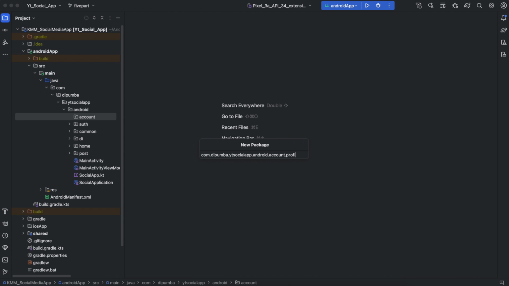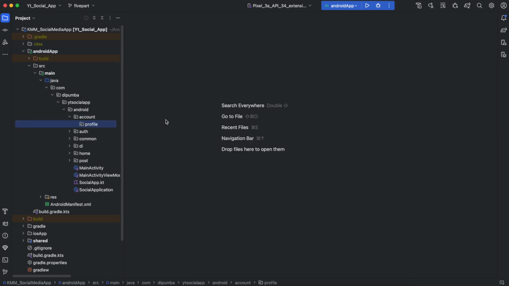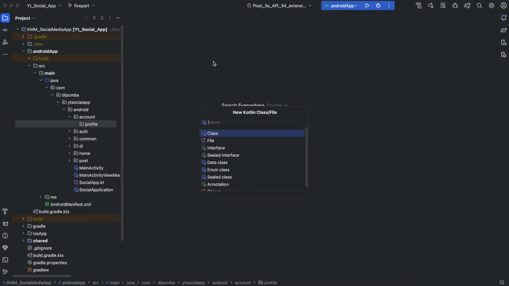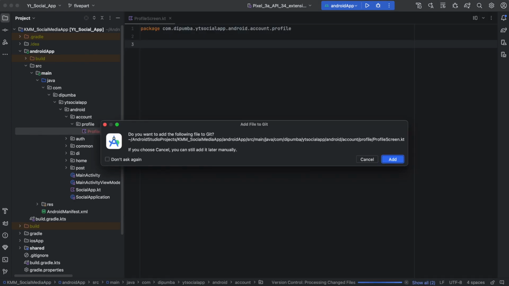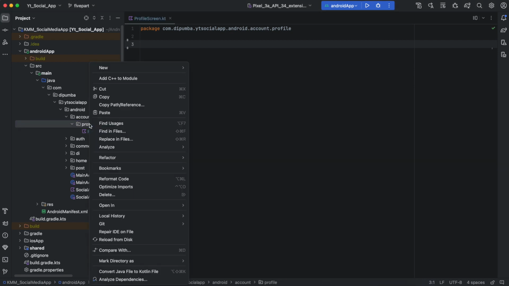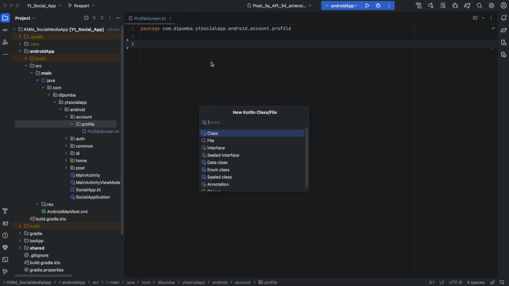So this will be the profile package. Alright, so here we can create our profile screen Kotlin file. Name this profile screen. You select file and hit enter. Yes, I want to add that to the Git, and let's create one more file here, and that will be for our profile view model.